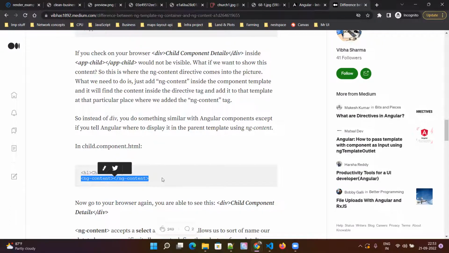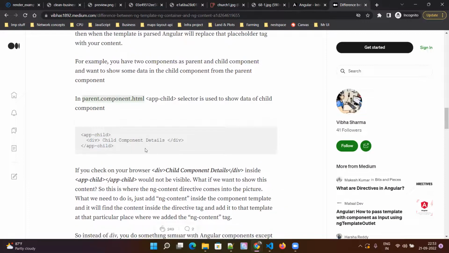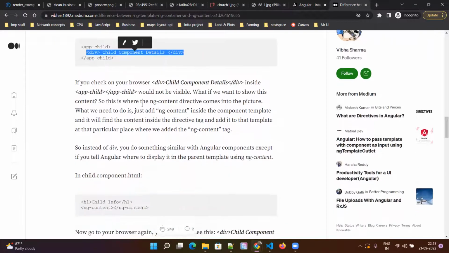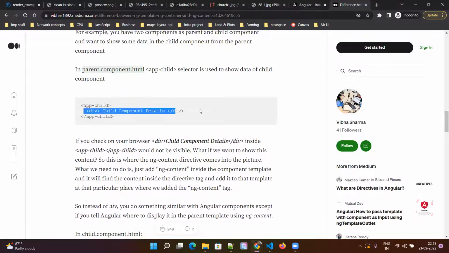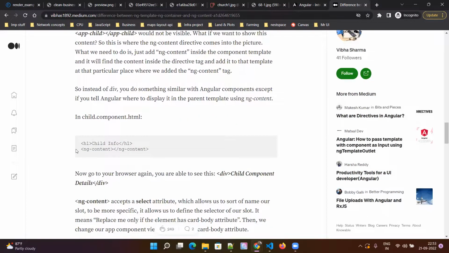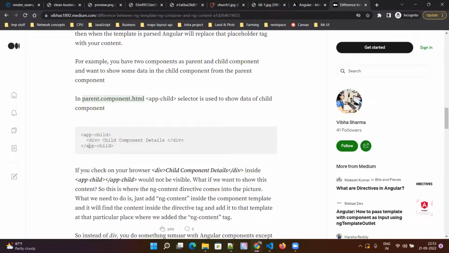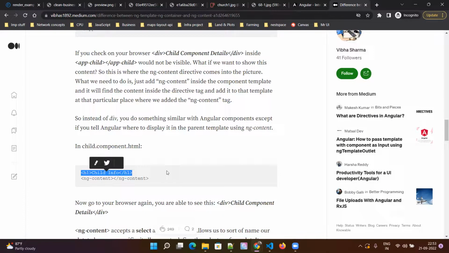So when you have this ng content directive, now what will happen is, from the app component, when you put any HTML or anything in between the app child component tags, this content will come into the child component, and here in place of ng content, it will display whatever HTML you have here, right? So in place of this. Okay, so that is how you can project content from the parent component into the child component. This is called projection.